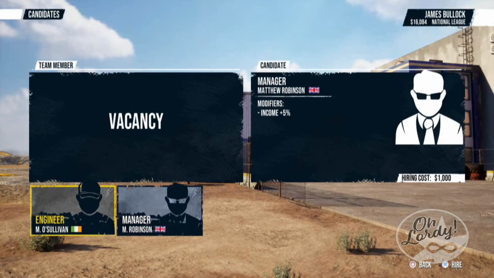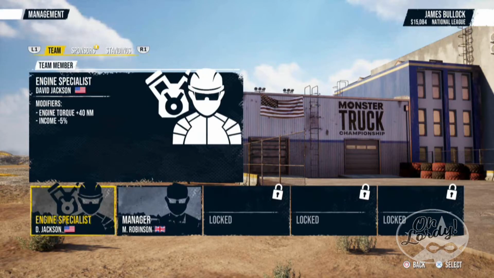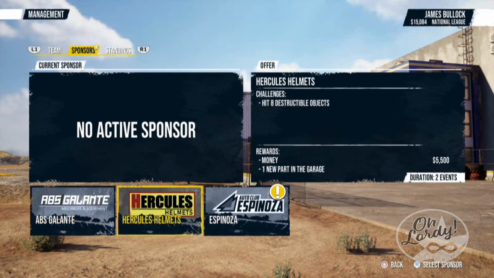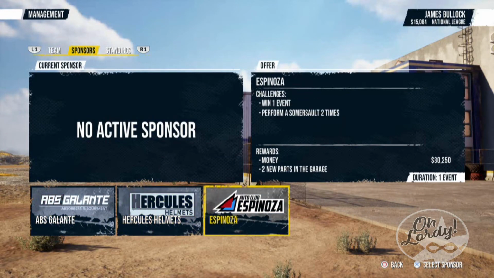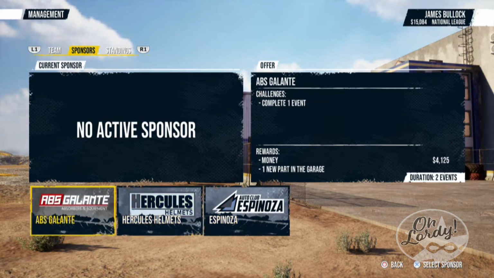Also tied into this are challenges that are offered by sponsors. The sponsors, of course, will give you more money if you complete these challenges. Some of the challenges are rather easy, like hitting 8 destructible objects in an event, but other ones will really test your skills, like say during a somersault into a back wall flip during the freestyle event.